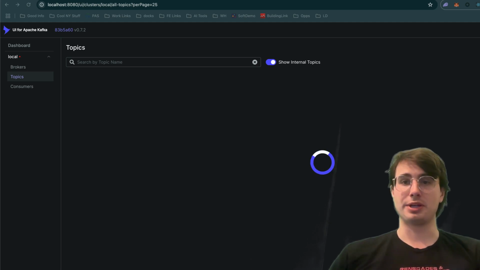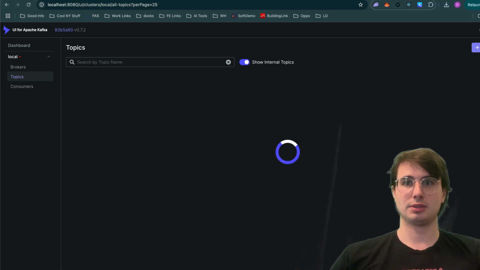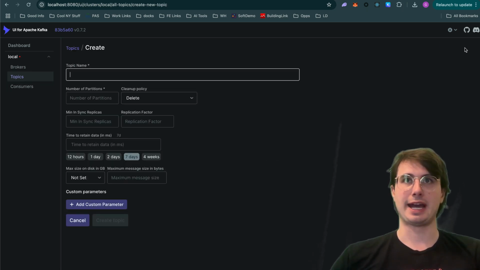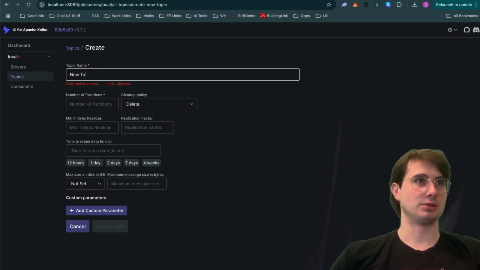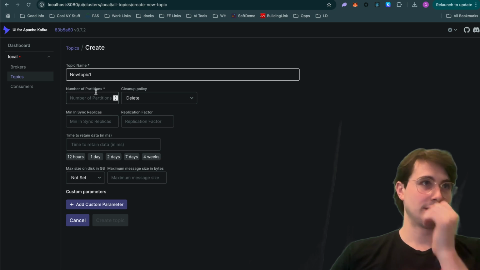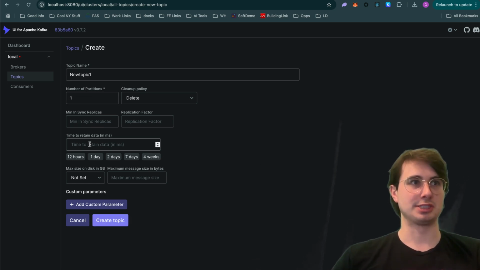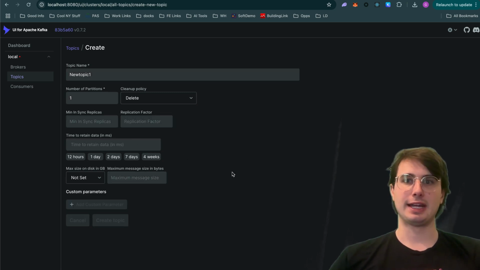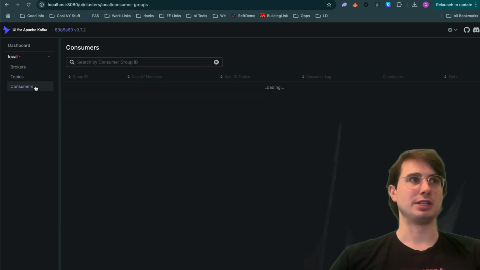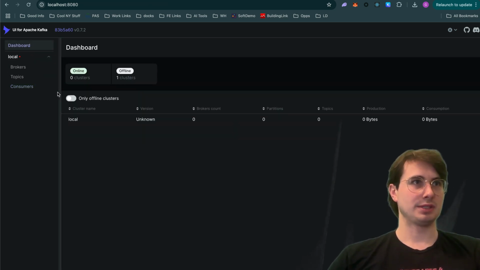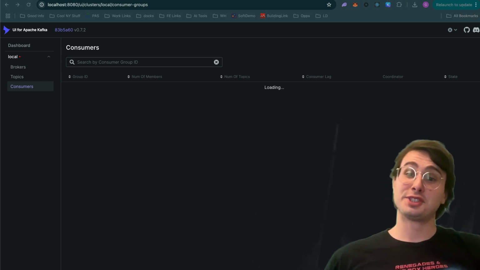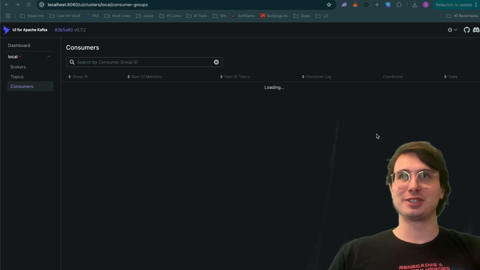So now within the UI, what we can do is actually start creating some of our own topics. So if I bring this in here, you'll see I can go up to the topic location on the left here and just click add a topic. Boom, create new topic. Set the number of partitions, in-sync replicas, time to retain data, and any custom parameters you want to add here as well. Hit create topic, and now you'll have a new topic available within your Kafka environment. So here, we have clusters, and then also go to your consumers here. And those we can't create via the UI, so we'll actually need to create those separately.